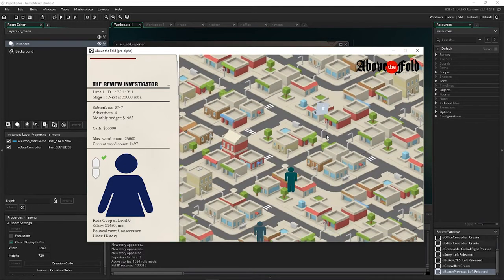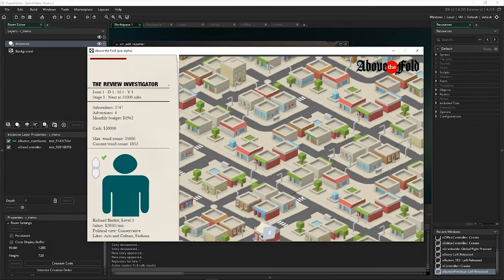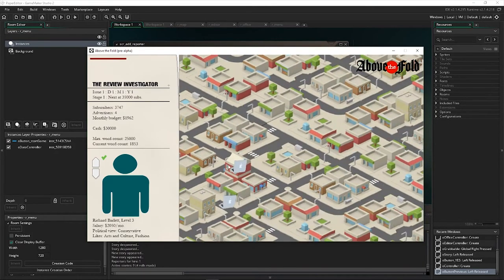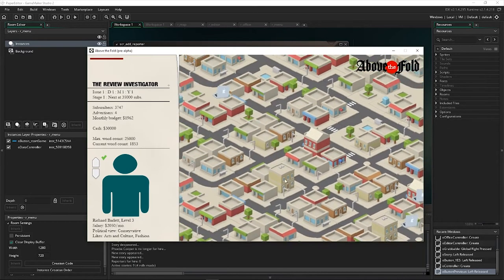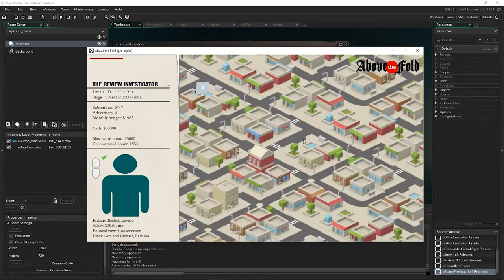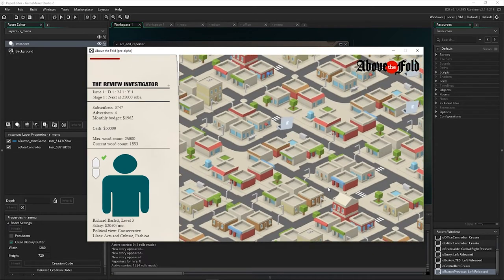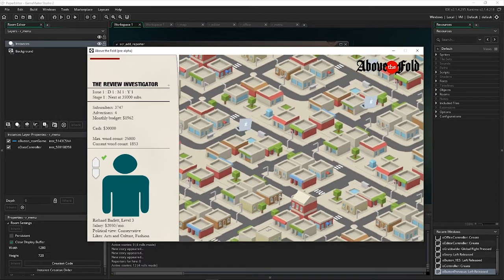Hire a couple more reporters. And I've also discovered in my own playtests that removing the score and changing it to stars, just making it easier to get a quick overview of what's going on in the game, has helped the actual gameplay experience. I'm going to use a little debug trick to skip ahead to the next screen here.